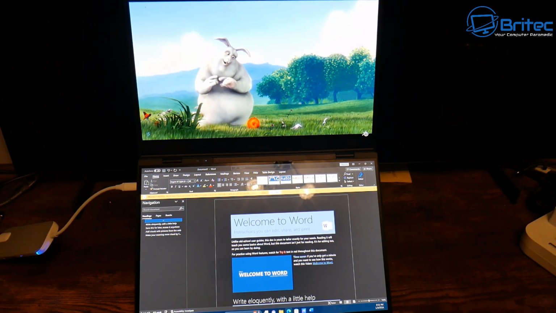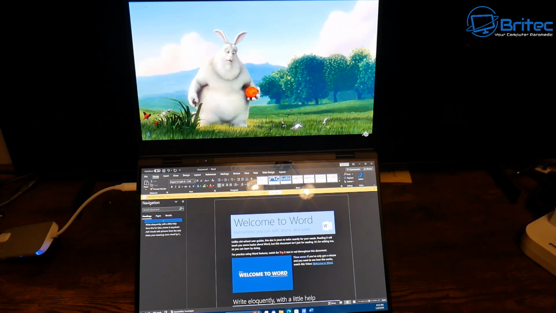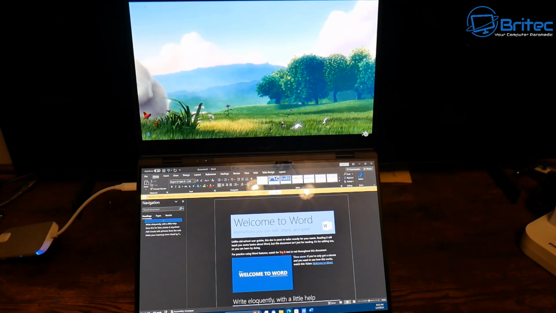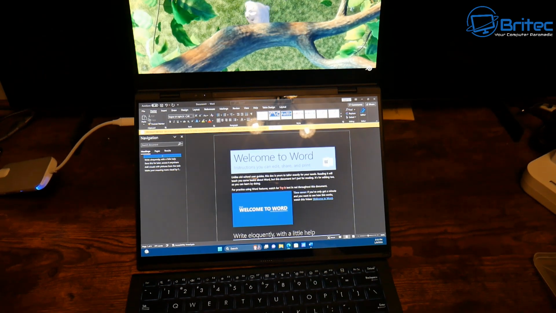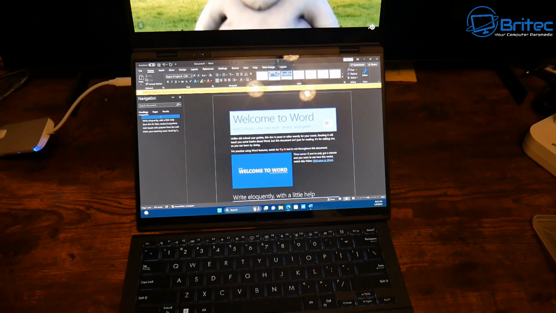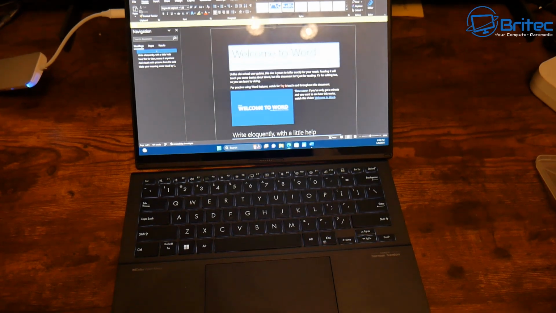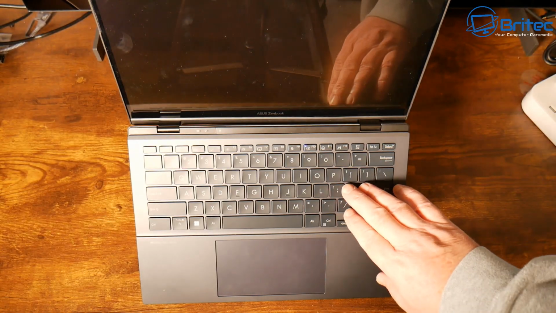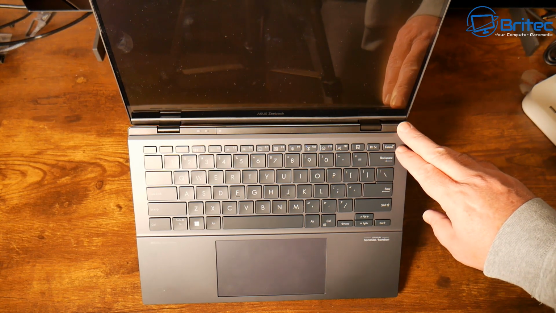Here you can see a typical example. We've got a document open on the bottom screen and we have a movie playing on the top screen. So you can see with the screen set like this, the dual screen design will effectively double your real estate, allowing you to reference one screen while working on another screen. This also eliminates the constant tab or window switching, reducing interruptions and helping you maintain focus on the current task. Also, this laptop is equipped with a lay flat 180 degree display hinge, making it effortless for users to share content in business meetings or even presentations.